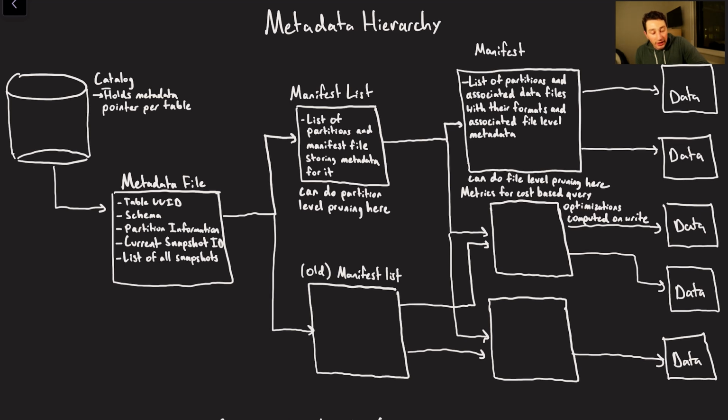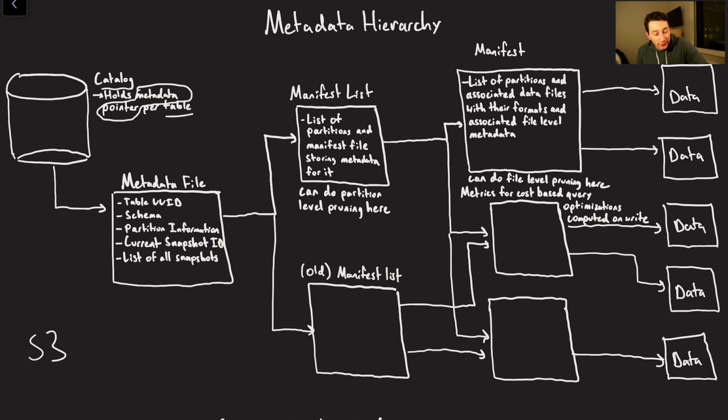To start, we've got our catalog, which is a mapping of table to the file that contains its metadata. We've just got one of those, and again, that's going to ensure that we can atomically flip over to a new version of metadata at a time. Now, all of these files that I have listed out are probably going to be put in our object store somewhere, like S3. So that is worth noting.